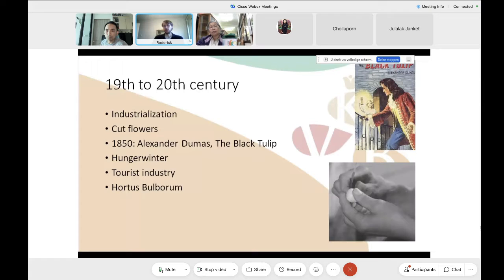If you want to see some of the older varieties, there is a place in the Netherlands called the Hortus Bulborum, a bit more to the north. It is a specific place where they actually retain tulip varieties through history. The oldest one they have is over 300 years old, which they still vegetatively produce. So there you can see all kinds of old varieties of tulip if you want to visit.